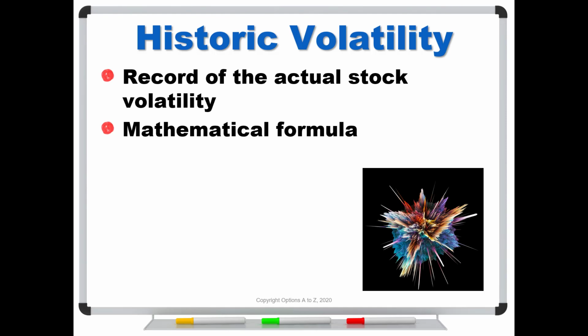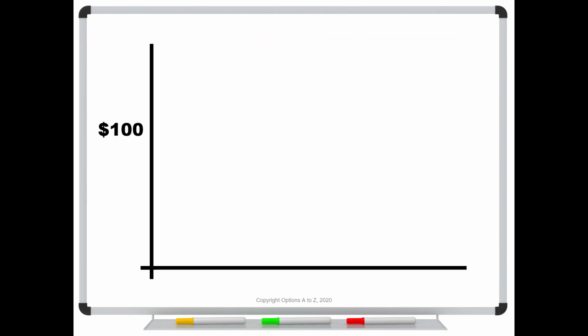Now, for those of you who have had statistics, it's a very slight variation on just a standard deviation. So you could actually download the historic stock prices from Yahoo and put it into Excel and find the historic volatility. So it's actually quite easy to do. But now there are some things that a lot of people don't understand about historic volatility, and this is something I always like to point out.